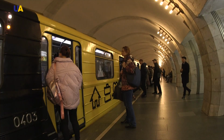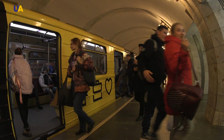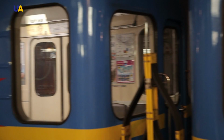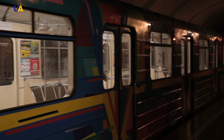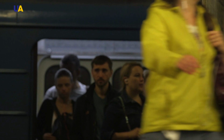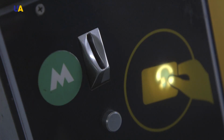Lybidska served as the final station of the Kyiv subway for 26 years. Today it continues to be auxiliary, giving shelter to cars at night and opening doors to passengers in a hurry in the morning. Those passengers who've managed to solve its secret still don't understand where reality ends and the parallel world begins, the world of the subway.